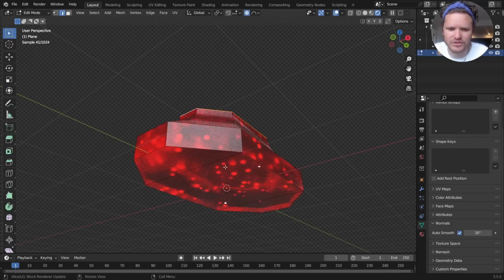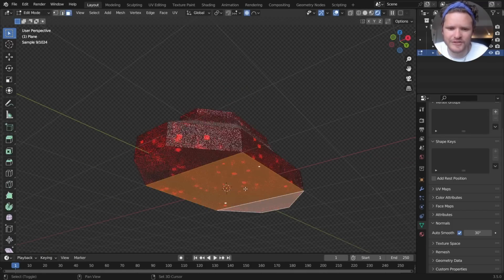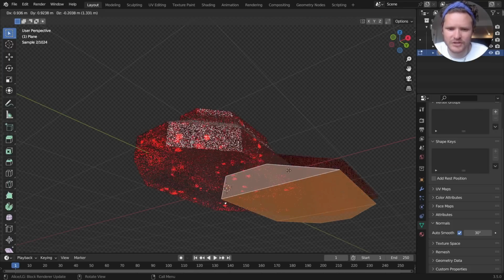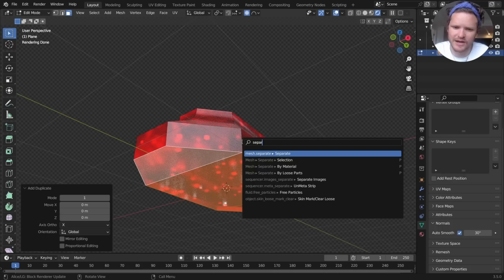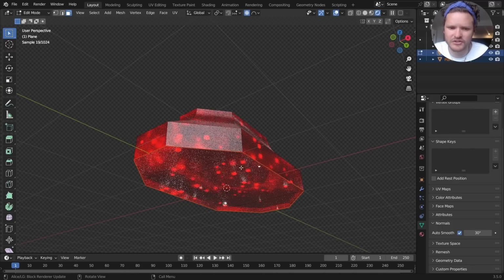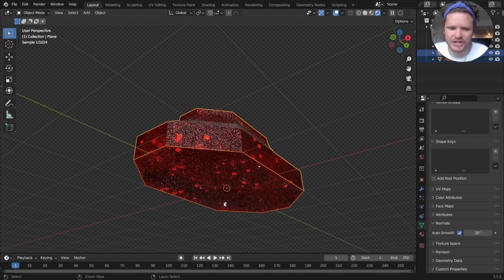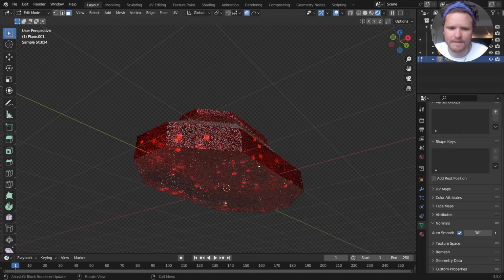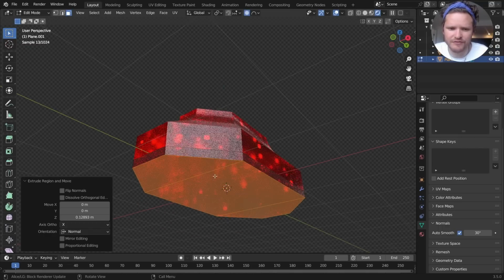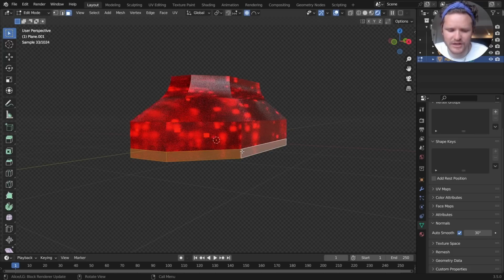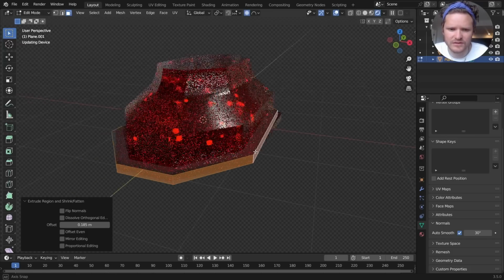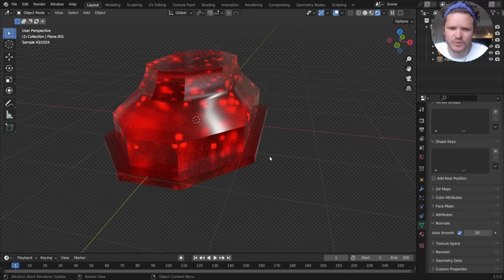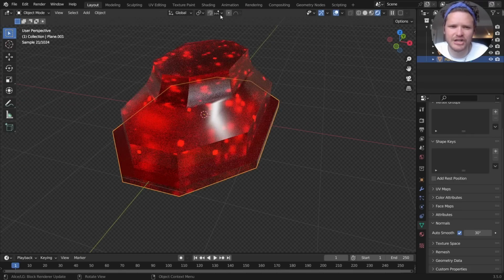So I'm going to select the bottom 3 faces here, and I'm going to duplicate, so now I have the bottom selection again. And we can turn this into its own object by separating by loose parts. So now we have its own object here. And for this, I just want to create a bit of a base. So I'm just going to select this and then extrude along normals. The reason this looks weird is because we're using the same material for this, so it kind of looks like we're extending the gem over here.